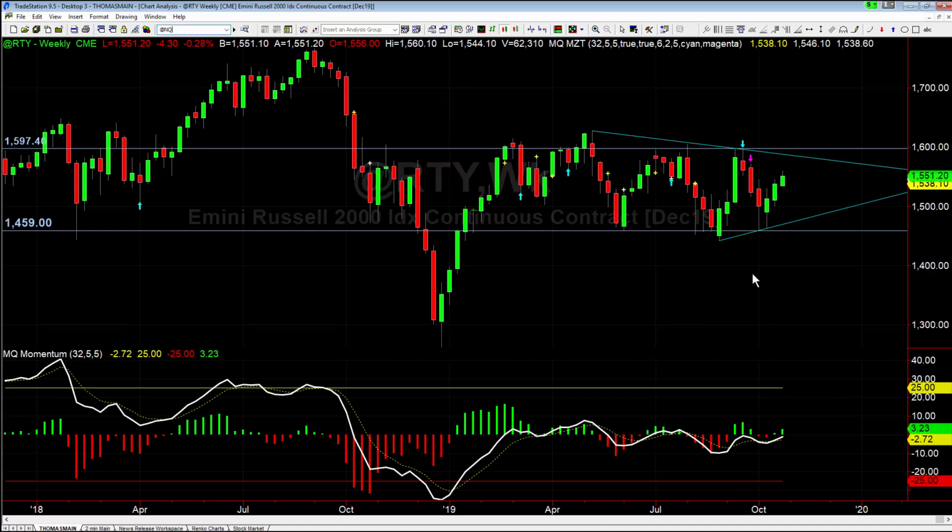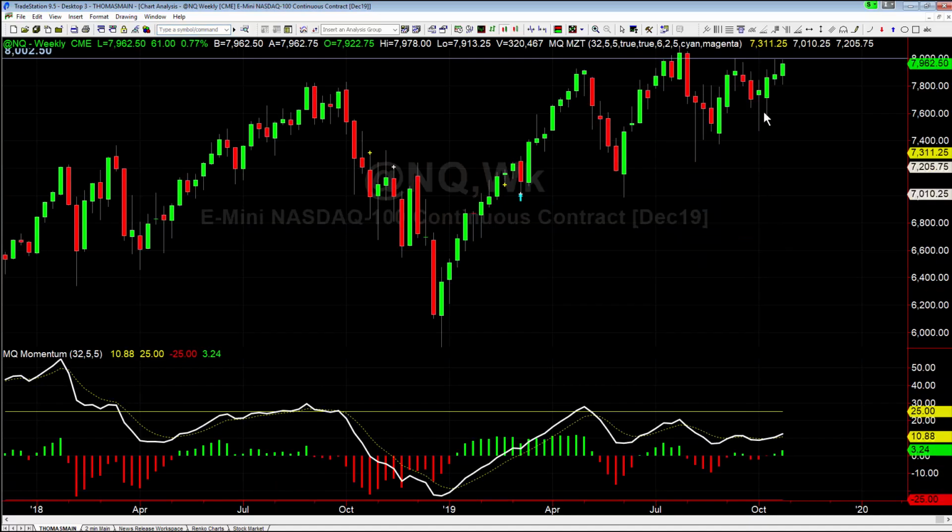Let's go take a look at our Nasdaq here. With the Nasdaq, we actually do not have the pennant, because, well, we did, but we've now broken out of it. And what we're doing is stalling right against the previous pivot high. We talk about this a lot. For those of you that are a member at Basecamp, you've been through Naked Trading Mastery because it's included with your membership. One of the things we talk about is when you break that trend line, your first test is, can you get through the previous pivot high? And so far it's been stalling there.